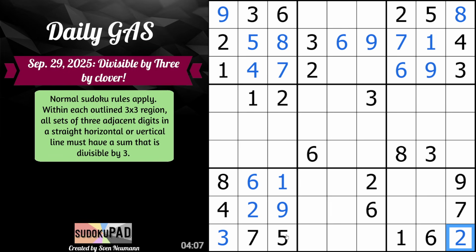And I guess the remainder would have had to be 2, 5, or 8. So the only option is 2. 8, we get 8 here. 8, 7, only option is 3. 1, 3, we need 5 here. This will then be the 4 that's missing.